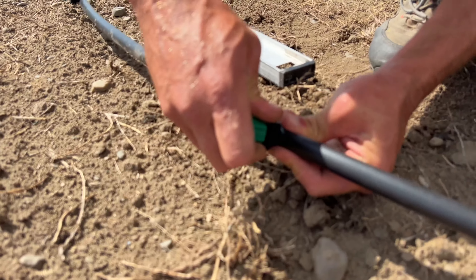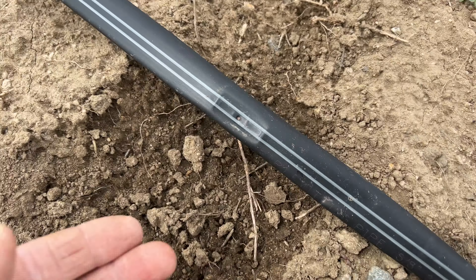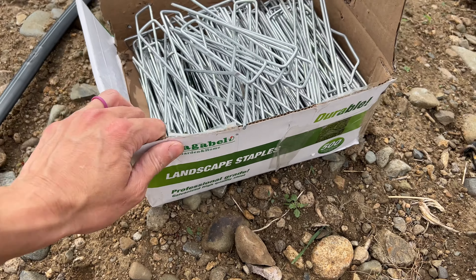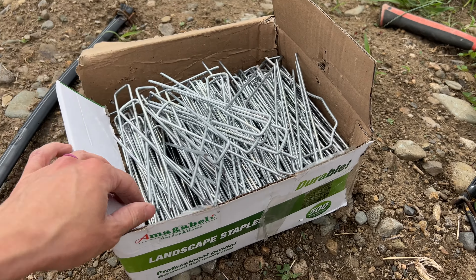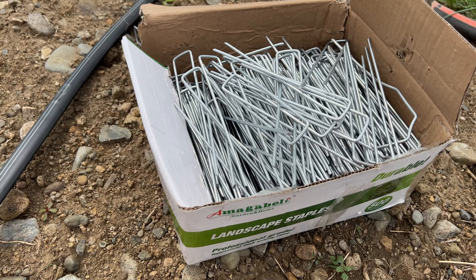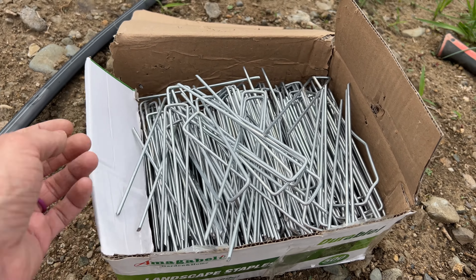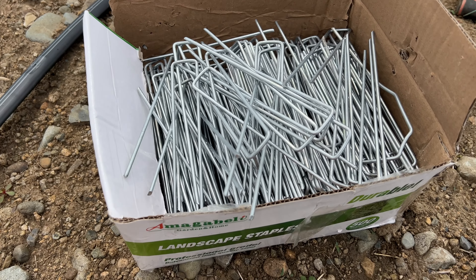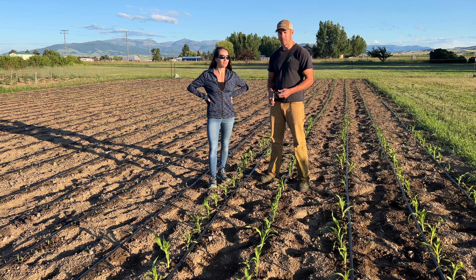This is our main water line going all the way across the front to the other end. These connectors connect to the poly pipe — you put a hole in your main poly pipe using a poly pipe hole punch, then connect the little fitting. The drip tape line just pushes right in and this little nut screws over it. We also used this type of irrigation on our tomato garden and it's been really great there too.